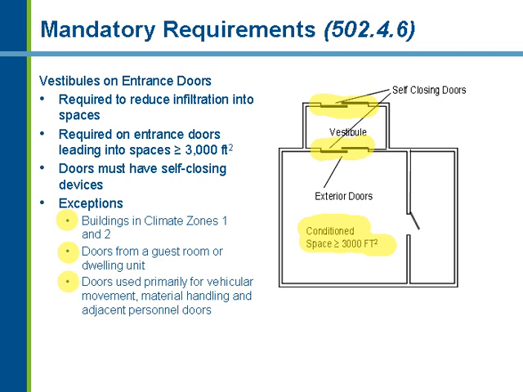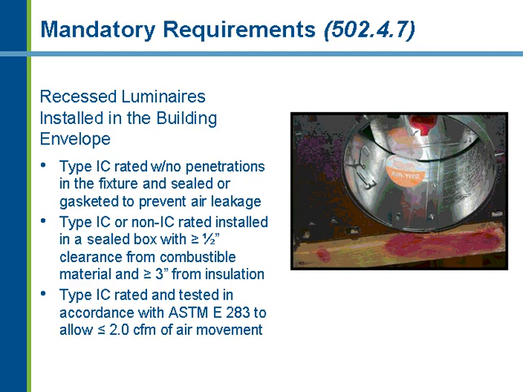And then doors used primarily for vehicular movement, material handling, and adjacent personnel doors. So this is kind of the primary requirements for the vestibules. You can get on the DOE website because the vestibule webcast that was done last year should be on there, and that will give you a lot more information as far as vestibules go.